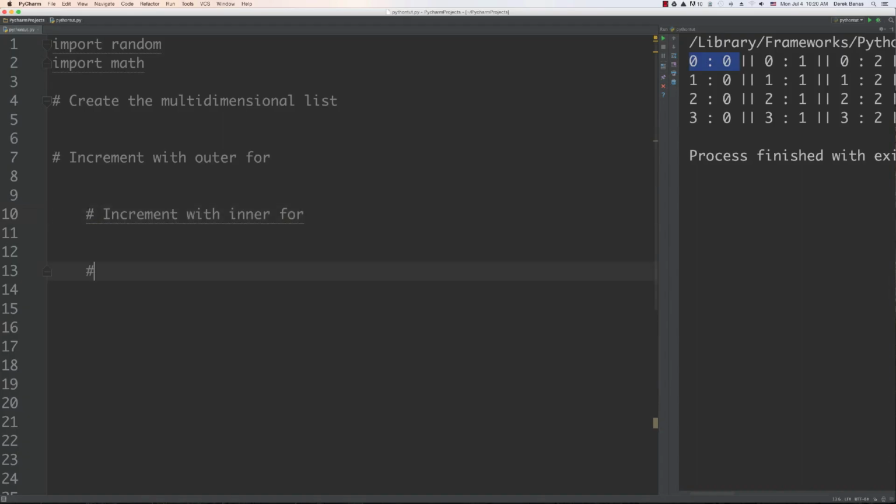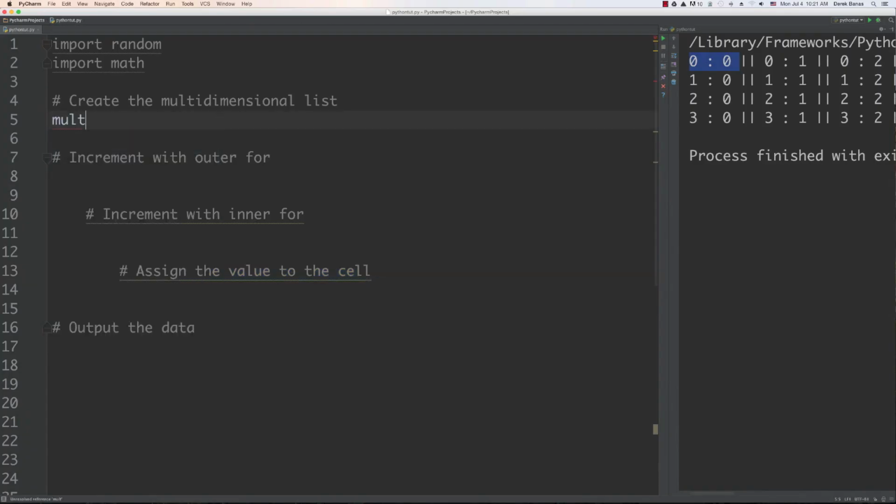You're then, of course, going to have to assign the value to the cell for each multiplication. And then you're going to have to output all of your data. You're going to output your data pretty much using the same for loops and just changing this guy right here into a piece of code that's going to output the individual pieces of your multi-dimensional list. Alright, so now I'm going to show you how to do it.